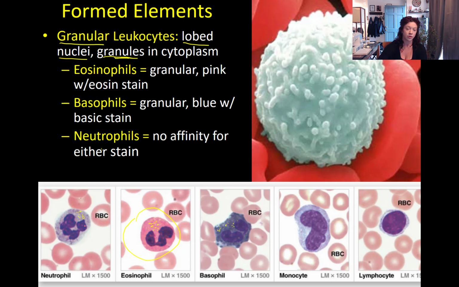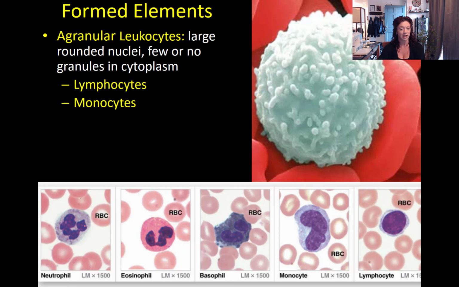All right, so those are your granular leukocytes. Now let's look at agranular. Agranular leukocytes have a relatively smooth looking cytoplasm. There aren't obvious dots or grains like what you see in granular leukocytes. They also have large semi-rounded nuclei that look like they're a single lobe, or maybe two really big lobes. They're not nearly as complex in appearance as the nuclei in your granular leukocytes.